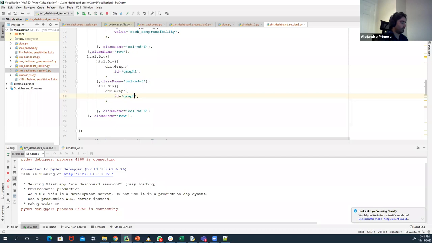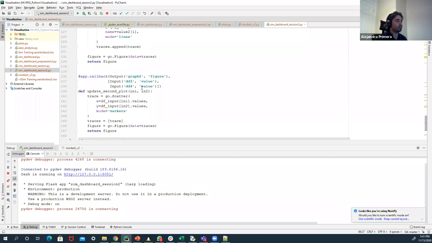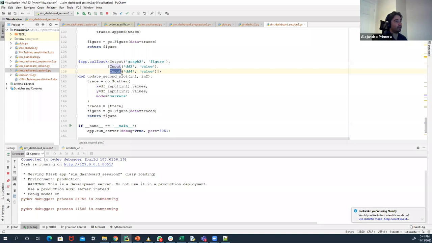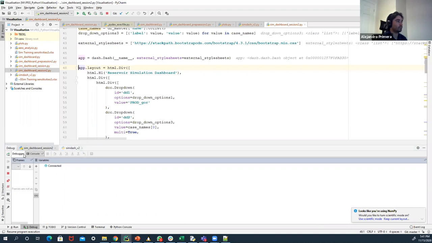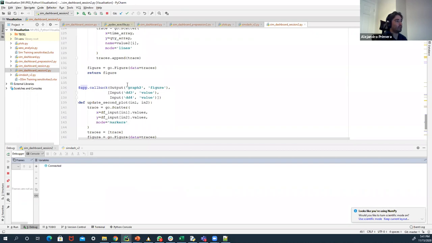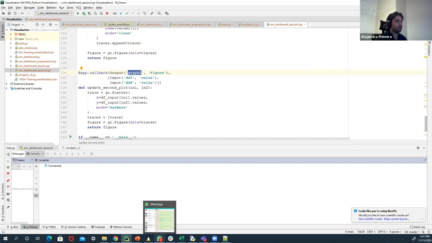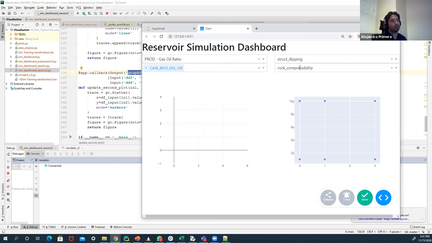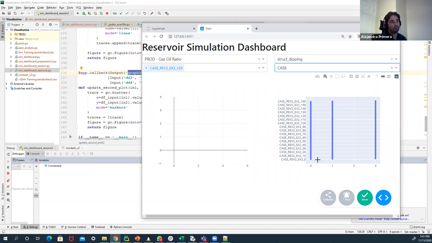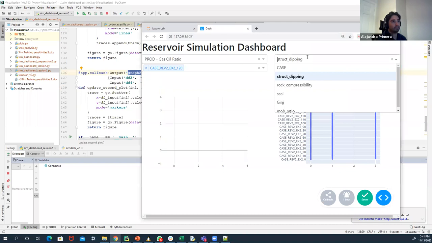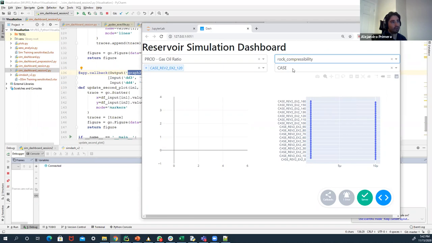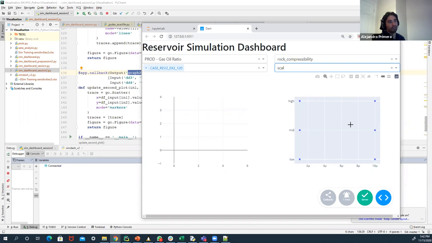And so now that I have a graph two, whatever this function returns by changing the dropdown, when I change any of the two dropdowns, that function will be triggered and the graph will be updated. Yes? So if I show you now in here, there we go. We have a case, so I can plot cases versus structural dipping. So all the cases have different levels of structural dipping. I can plot structural dipping versus compressibility, or case versus compressibility. There are two levels of compressibility, and so on and so on. So it's really the quickest plot that we have done so far, and coming straight from an Excel. But at the moment, this is not linked to this.